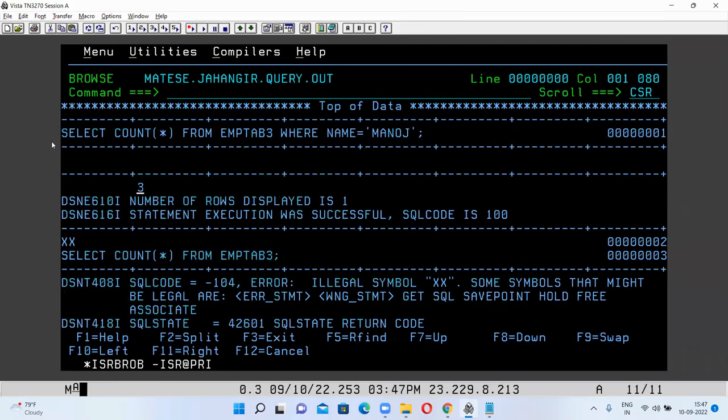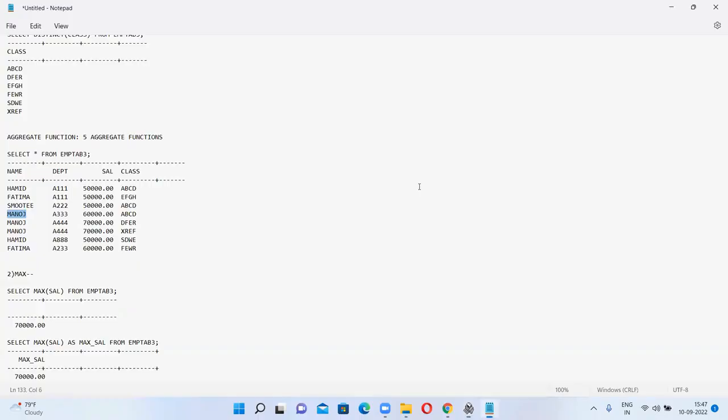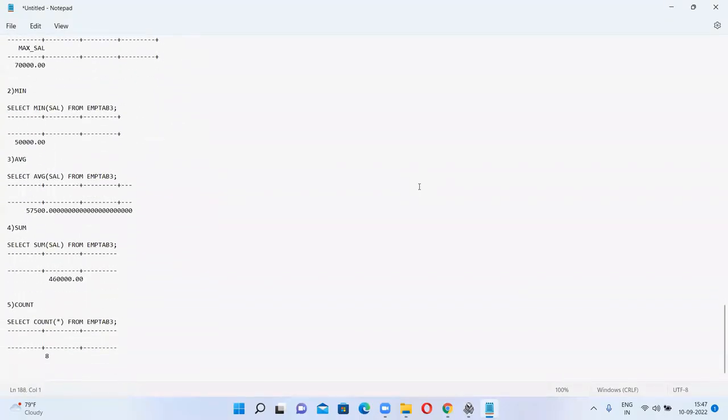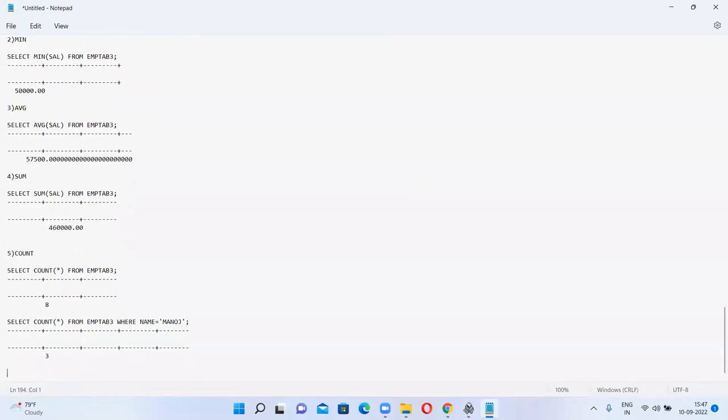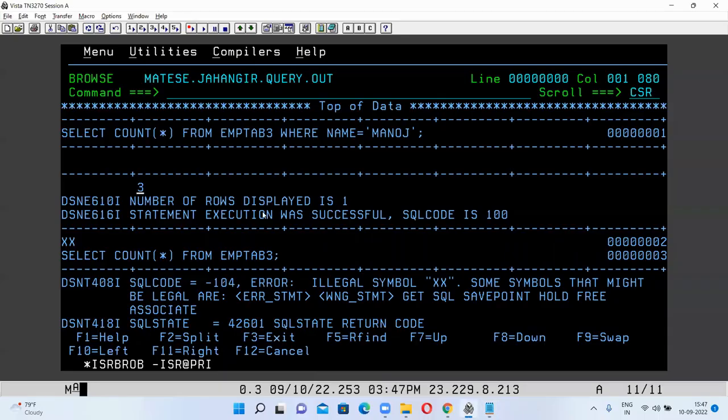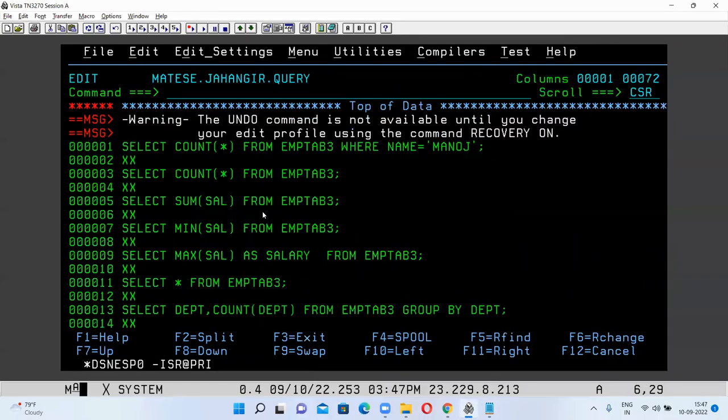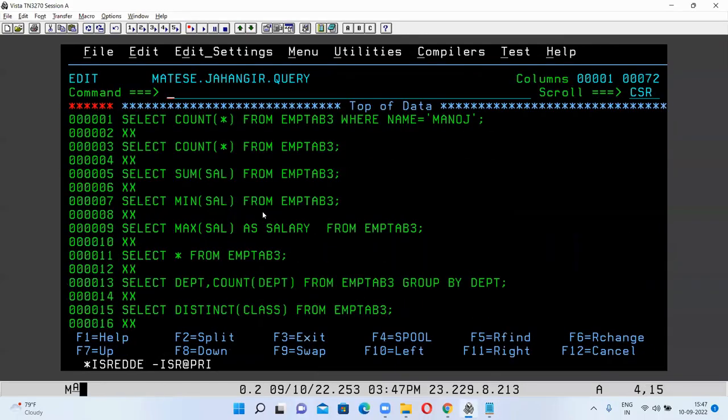So 3. Whatever you write, based on that only, it will retrieve from the table. That means there are 3 rows where the name is Manoj. So is that understood? Anyone has any doubt on this?